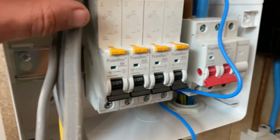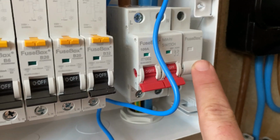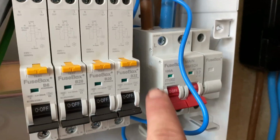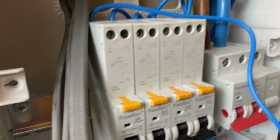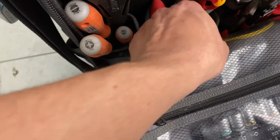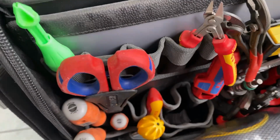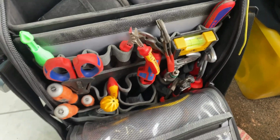So I'm just in the process of making this board off. I've gone for a fuse box, relatively cheap, really good quality. This one came without SPD, so I'm going to leave a spare there for our 32 amp breaker when I get the SPD, so that can go in. With these RCBOs, you get these silica gels. Best thing you can do with these, this is a new tool bag I've got here. Just chuck them in the bottom of your bag, and that will stop moisture getting in. That will soak up all the moisture and will stop your tools from getting rusty. Yeah, nice little tip there.